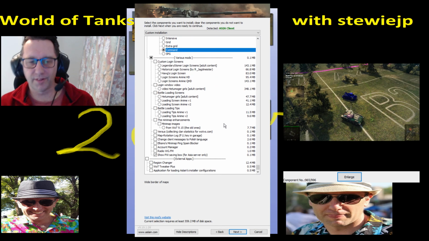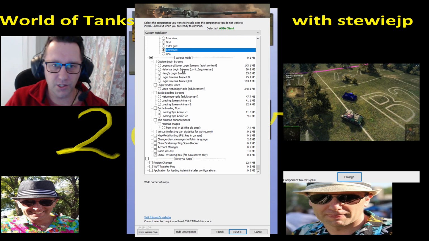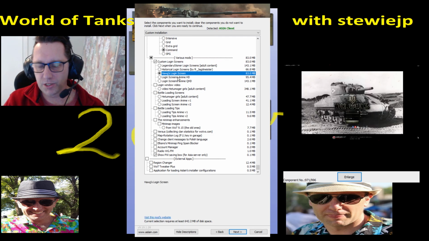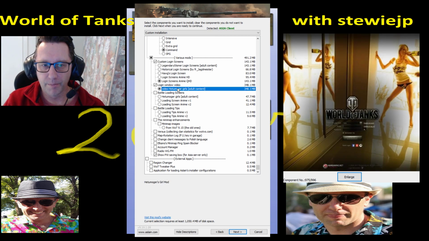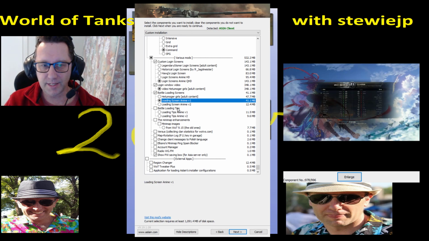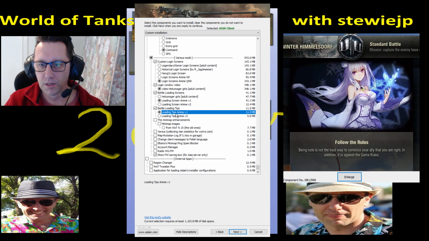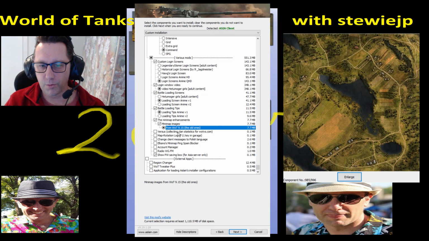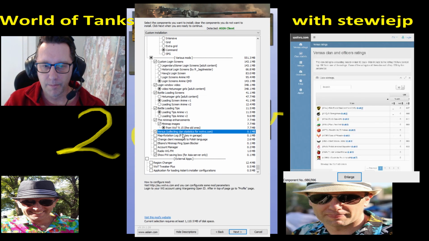Moving down to the last section, various mods and external apps. Got custom login screens, you can show different pictures and videos at the start of the game. A girl drinking a bottle of champagne, that looks pretty good. A few bits of, gee, I might put some of these on. These look very tasty indeed, some of these. Battle loading tips with a bit of anime, some more different ways of showing the minimaps.